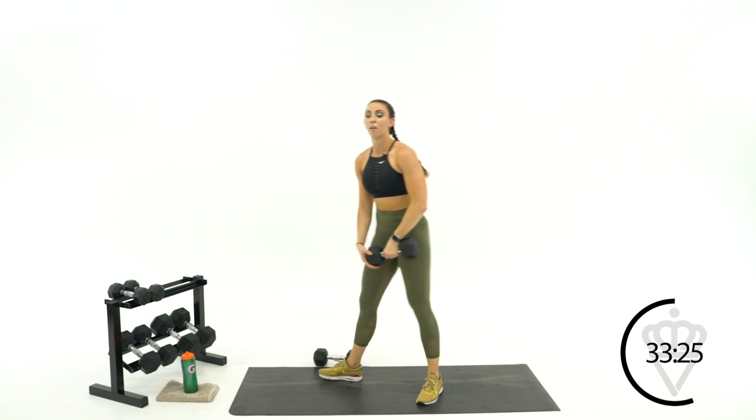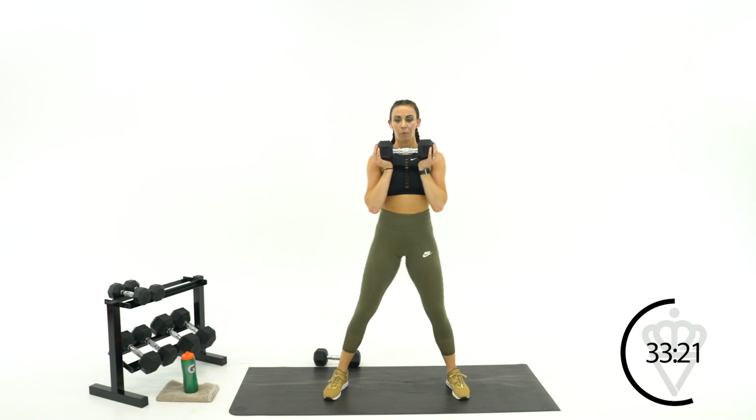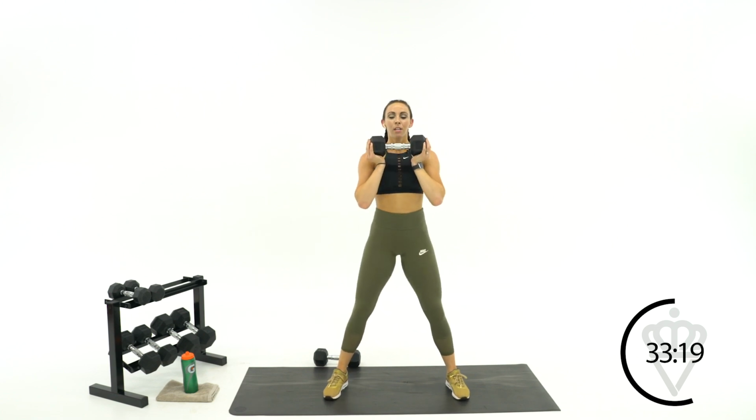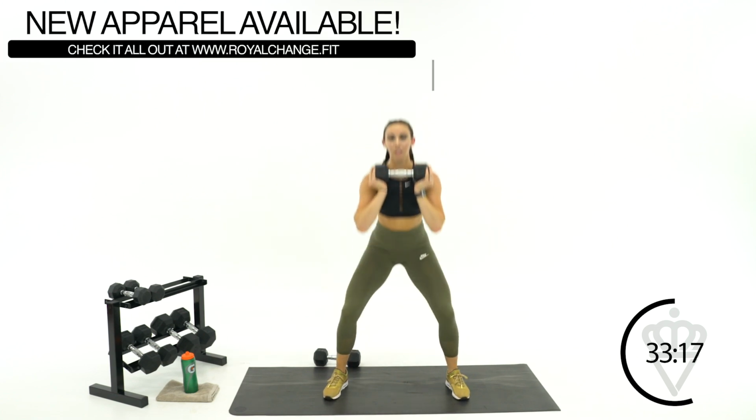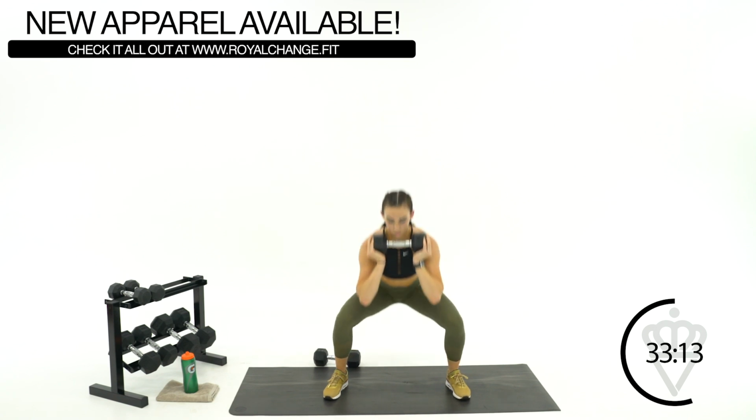Now I want you to leave one of those dumbbells down, bring the other one up, and we're gonna go front squat with a pulse. Okay, so one dumbbell here with a pause, I'm sorry, not a pulse. So you're going down, 1, 2, stand. Okay, 2, 1, let's go.